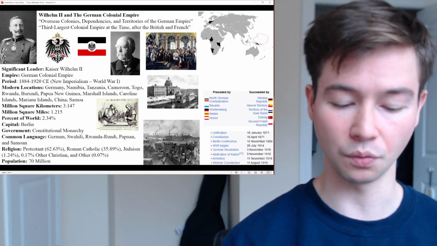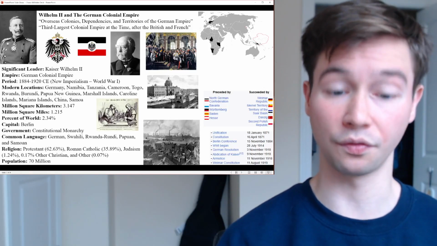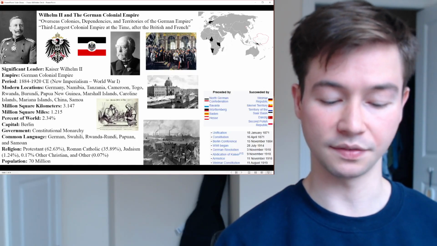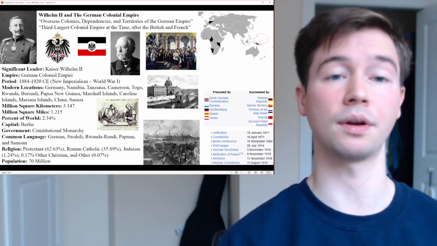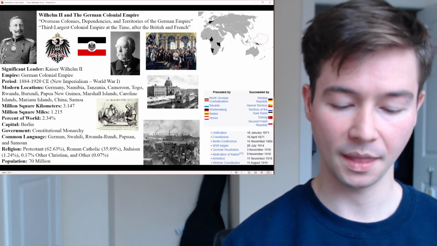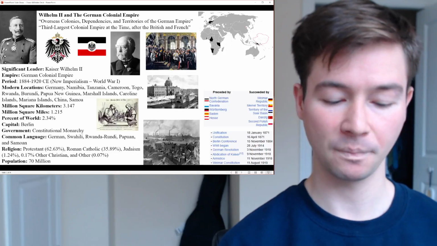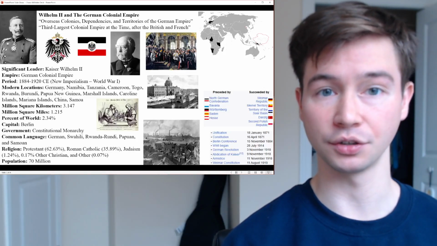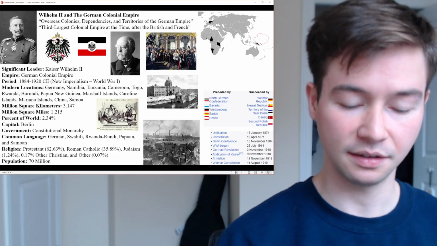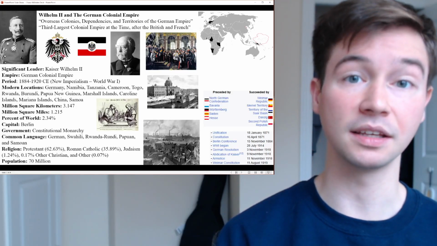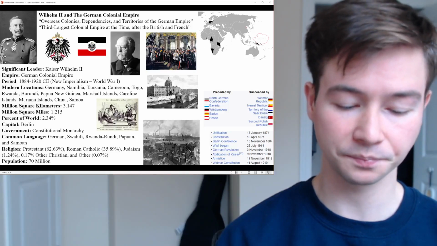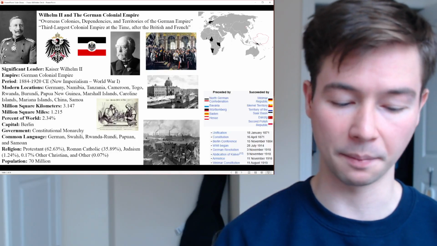So he lived through the war, however, and then he fled to the Netherlands, where he lived in exile in Huis Doorn, or Doorn House, for the rest of his life. So despite losing the war and perhaps causing many atrocities, he nonetheless lived the rest of his life in exile, somewhat like a Napoleon figure, who ultimately died in exile. As for his final years and death, not to say necessarily there are many comparisons between Napoleon and Wilhelm II, but nonetheless they both died in exile after the fall of their respective empires.